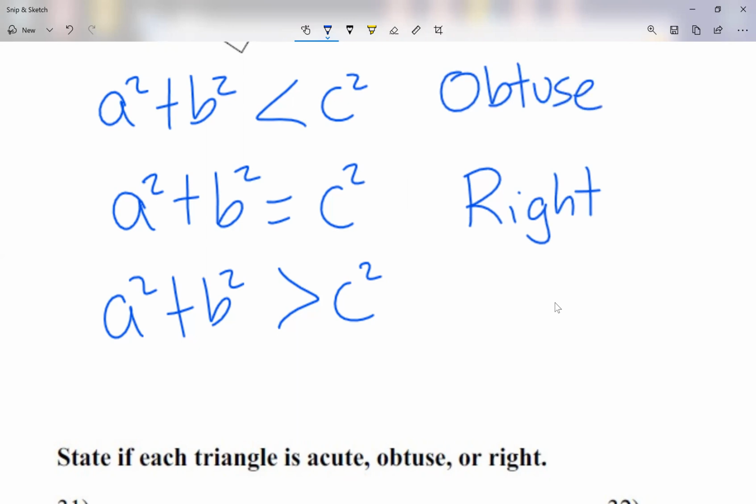Now when c squared is smaller than a squared plus b squared, so that means that a squared plus b squared is bigger than c squared, we're gonna call this acute. Make sure you guys write these formulas down. You can pause the video, write these formulas down, because in this lecture, I'm going to say, according to our formulas, and this is what I mean, these formulas.